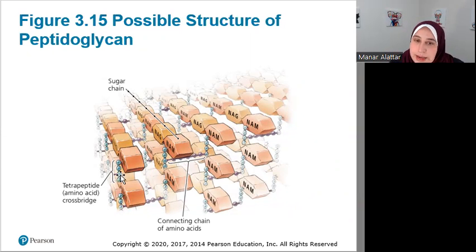Also, the subunits are connected by cross bridges. You have a tetrapeptide cross bridge, which is tetra meaning 4, peptide meaning protein. So you have these 4 proteins that connect your NAM subunits to one another, and they connect vertically. You also have horizontal subunits that are connected, and these are chains of amino acids that connect vertically. And so all of those sugar components in the peptidoglycan layer, with all of the cross bridges together, make a very, very hardy cell wall that allows for the organism to be protected from the external environment. Okay.